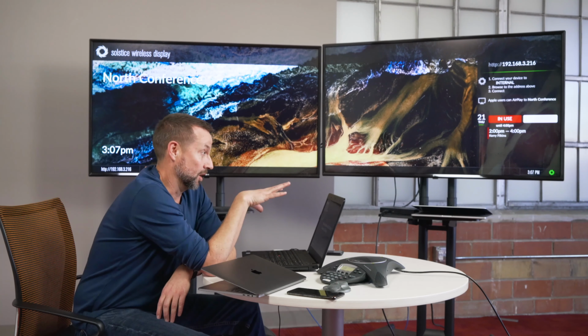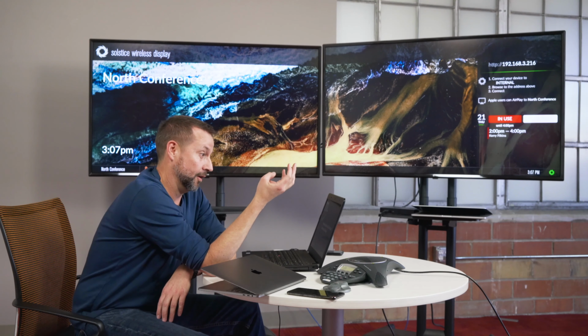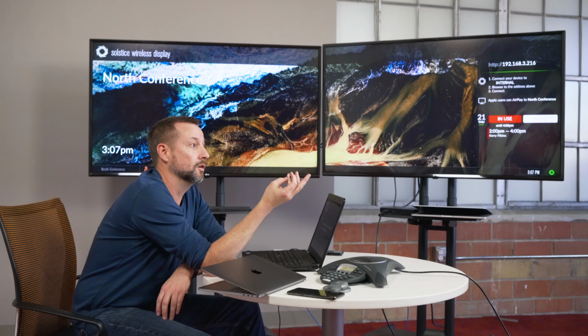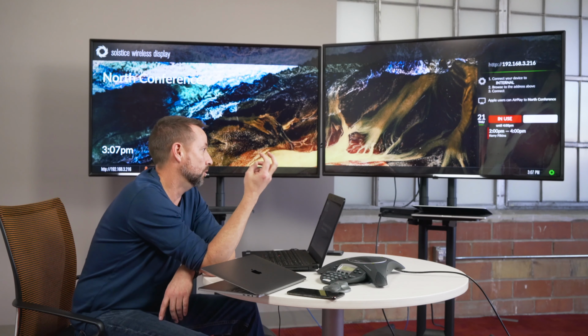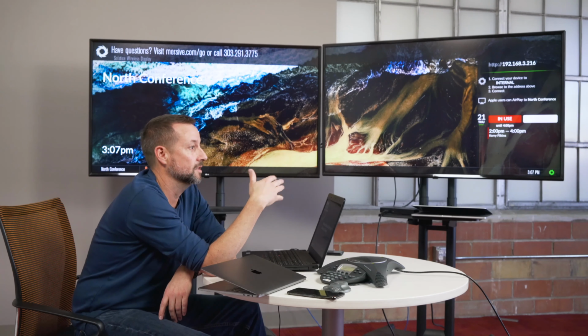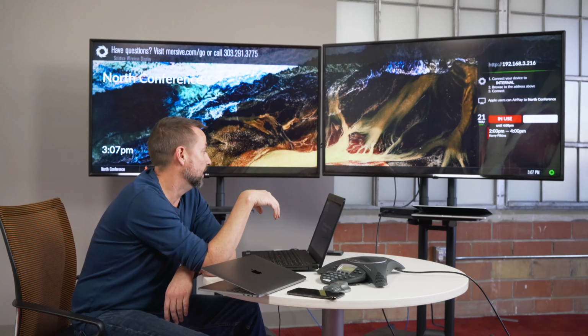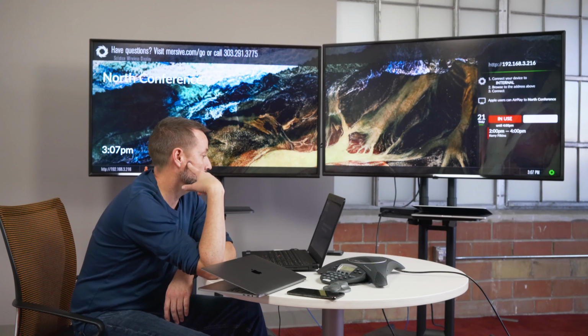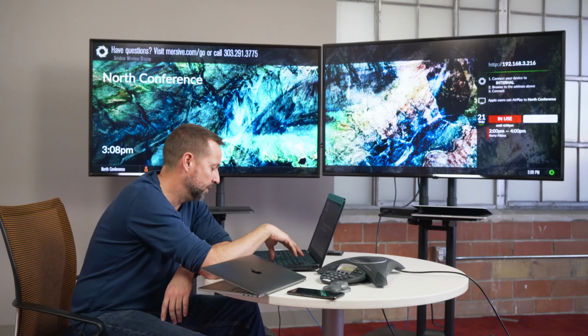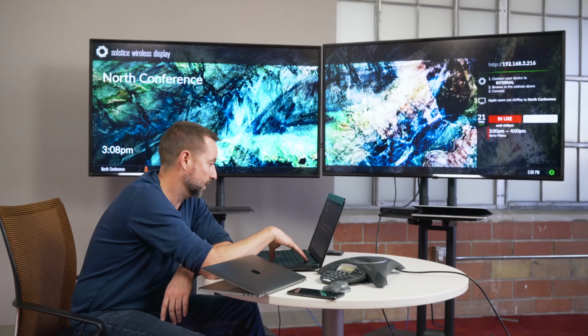So we started to embark on a long journey that really found that we needed to add HDMI input for wired sources that couldn't hold a Solstice app. We needed to add dual HDMI out for rooms that are more sophisticated, maybe housing VTC systems today. And we needed to support 4K and things like that. So we really listened to the market, built a platform that would then take some very good software. And when you combine the two, you have what we're going to look at today, which I think is awesome.